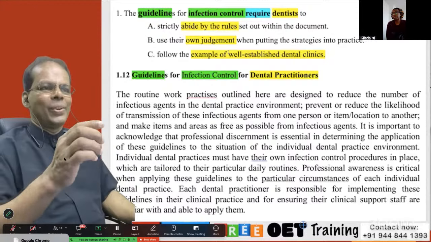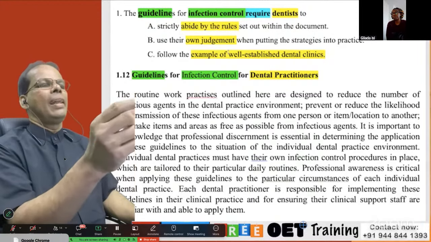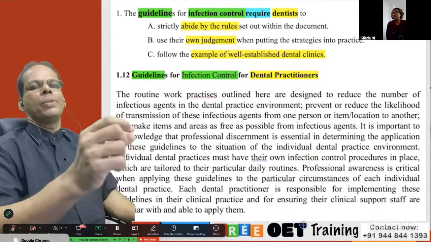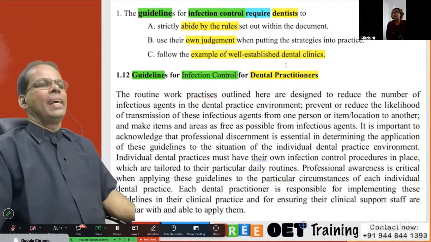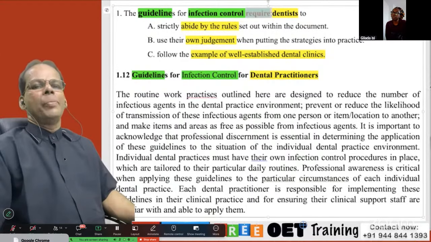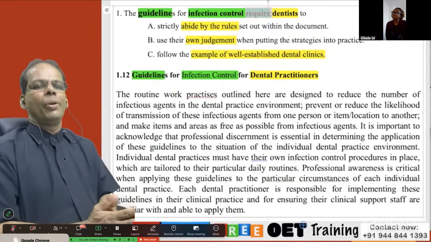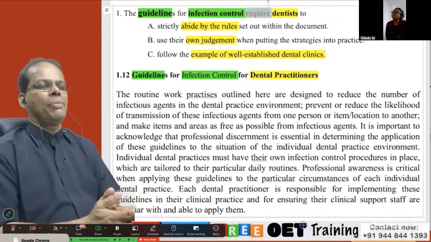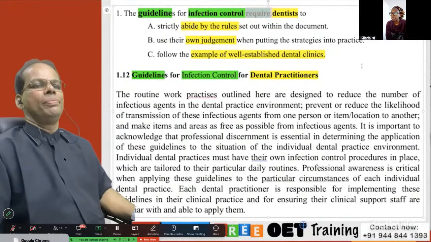What I was trying to tell you, now you will have to highlight many words, but once you are competent, you will just highlight rules, judgments, and examples. Rules, judgments, and examples. You will understand with that. Now here, the modal verb or a synonym of modal verb used is require, right? And somebody said require is a synonym of must. Must. Now, just glance at the paragraph, go through it very fast and identify if there is a must anywhere.